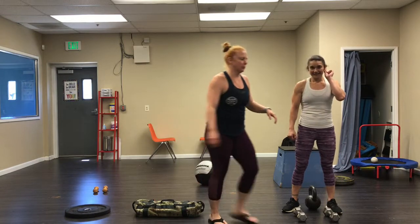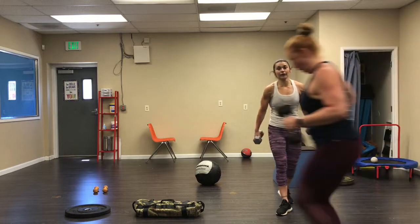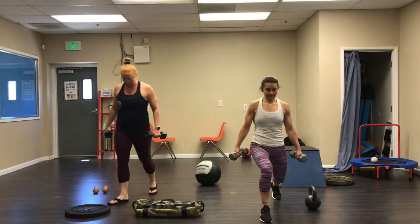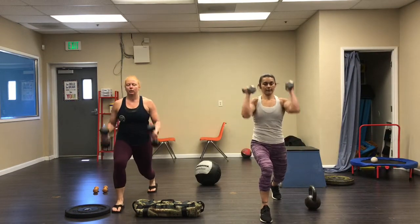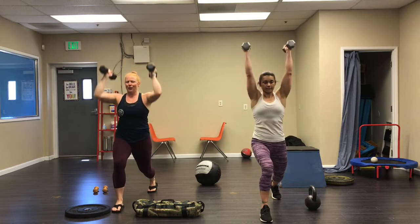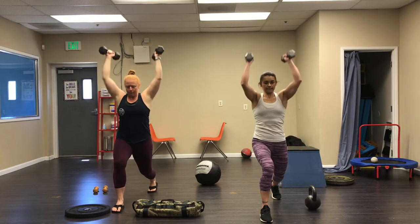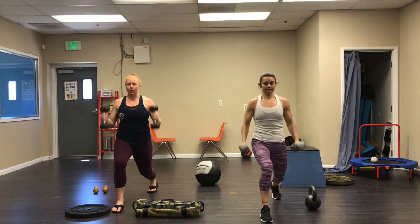Woo, 5 seconds. 5, 4, 3, 2, and 1. You could do this with soup cans, wine bottles, water jugs, whatever. Not too heavy though, because it's a full minute. Make sure you keep your back knee bent.